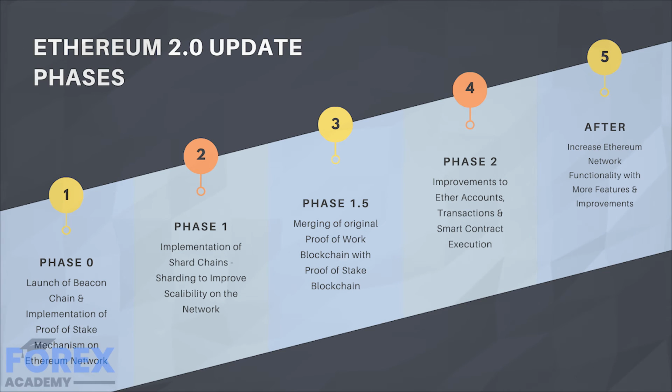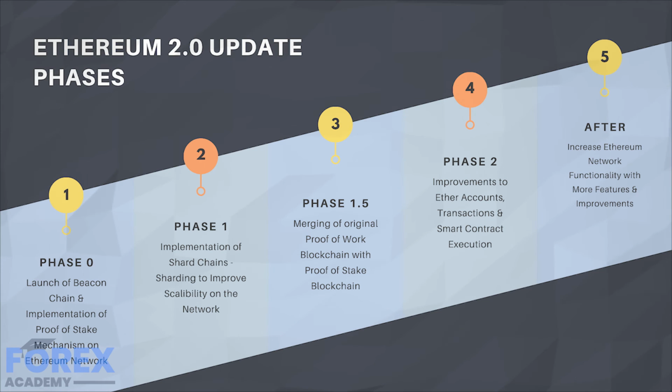In Phase 0, this phase will be dedicated to the release of the beacon chain as it's central to the functionality of the shard chains. However, this phase won't have any shard chains. Instead, the beacon chain will be accepting validators through a one-way deposit contract. If you are thinking about staking Ethereum, it's important to note that the registered validators who stake their Ether won't be able to unstake until shard chains are fully implemented. This phase begins on December 1st, 2020.